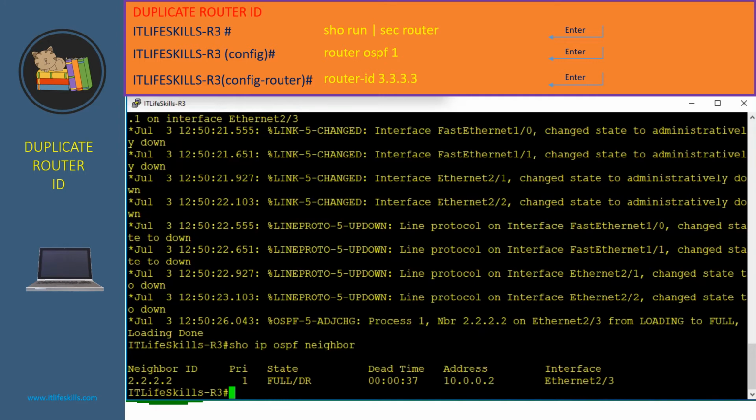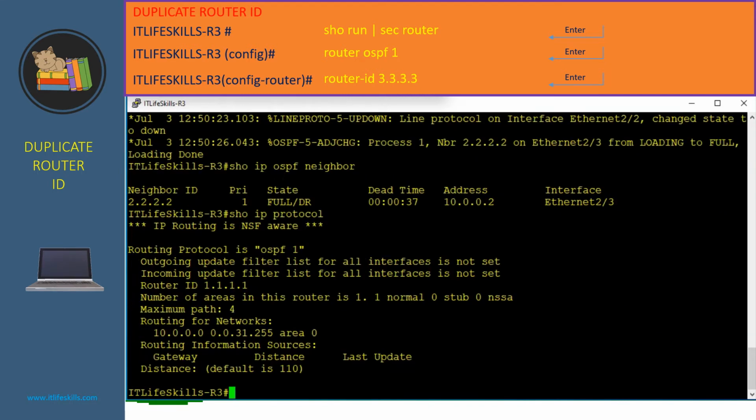Let's verify which router ID is being used by router 3 now. Show IP protocol, then hit enter. From the show command, we see that router 3 is using the ID 1.1.1.1.